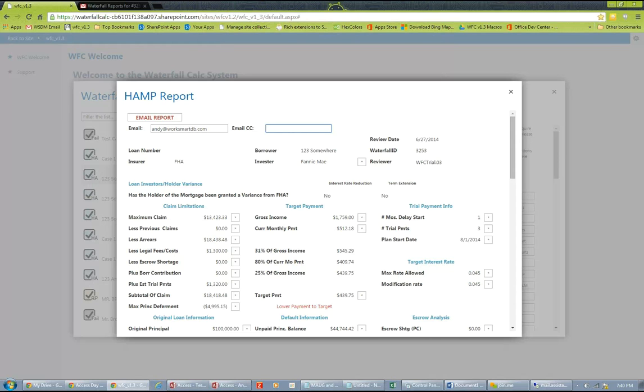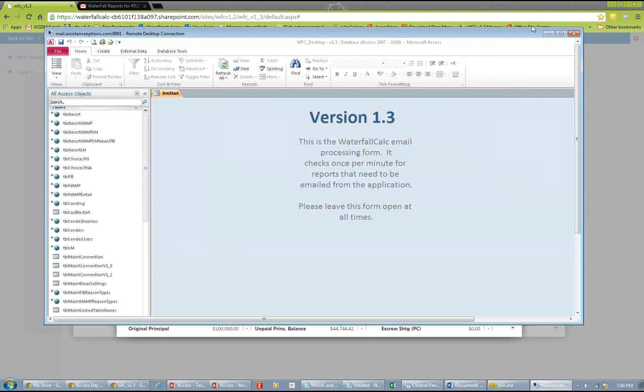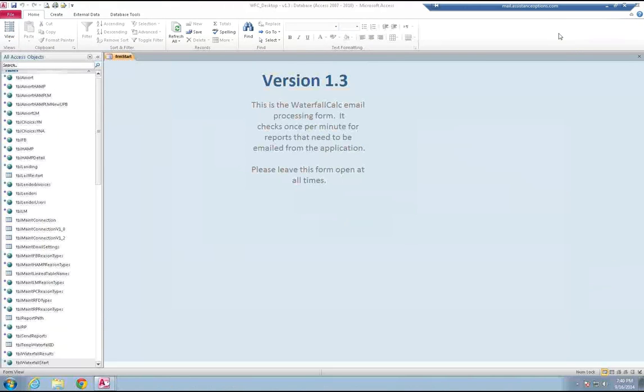Okay, so I'm going to show you again. I'm going to pull over. This is what the desktop database looks like from my client PC. We actually have different versions of the database. We've got 3 different versions, and the reason why is the federal government has different calculations. Basically, every 4 to 6 months, they release a whole new set of rules of what qualifies for different programs and what doesn't qualify. So that's one of the issues with the Waterfall Calc, it's just going to be completely maintained, and clients and bankers need to be able to see what the data looked like in previous calculations, in previous history. So we need to leave that in there.